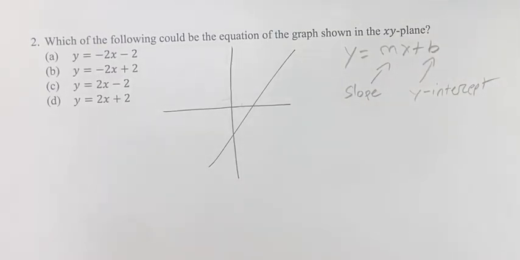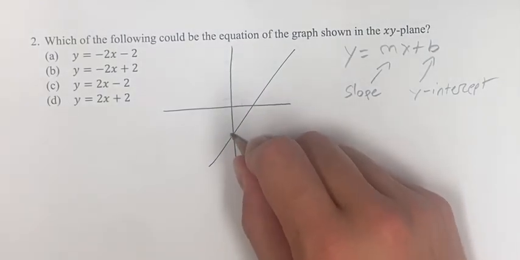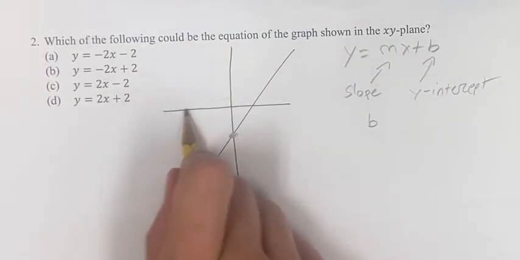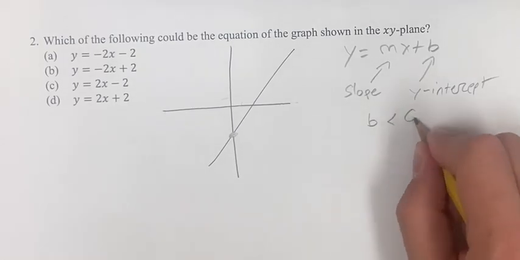For this line, let's start with the b. I think that's a little bit easier. The y-intercept, the place where the graph intersects with the y-axis, that's going to be right here. And this one, b, since it's lower than the x-axis, b is going to be less than zero.